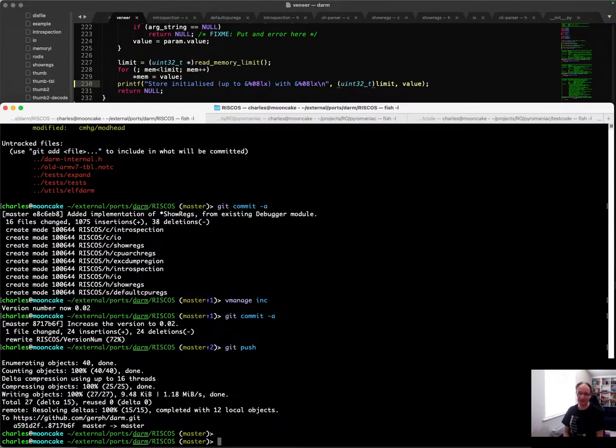I'm reasonably happy with that. I mean, whether it'll actually work on other real systems, I'm not sure, because there's still some functionality from the standard, classic Debugger that isn't present. But I think it's gone quite well today. We've implemented InitStore, star memory, star dump could also be implemented off that, but we didn't. And star ShowRegs. Oh, and added in the register relative operations to the memory functions as well. All of which is pretty good.